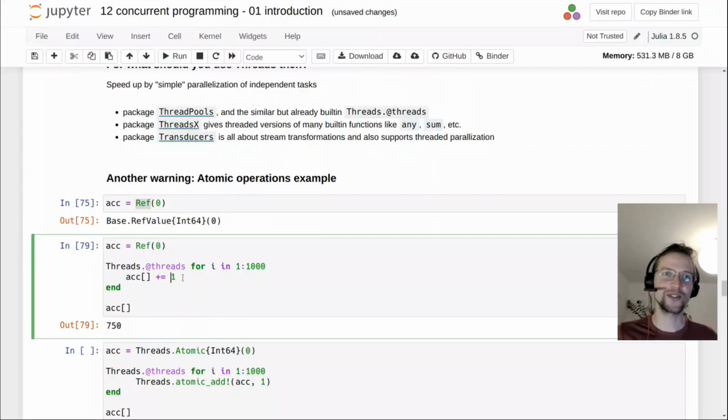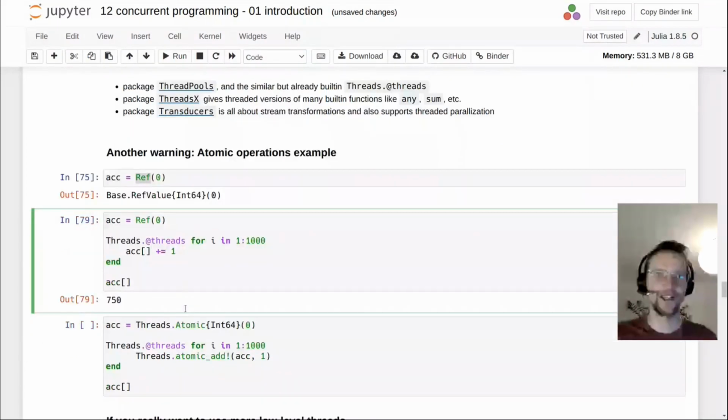But this happens because threads are running in parallel, and it happens that a thread switch happens in between, so that some thread is reading the current value, then updating it, and then writing it again. And then some other thread was also reading it and writing it, but this overlaps, unfortunately, so that the other thread's update was just destroyed.